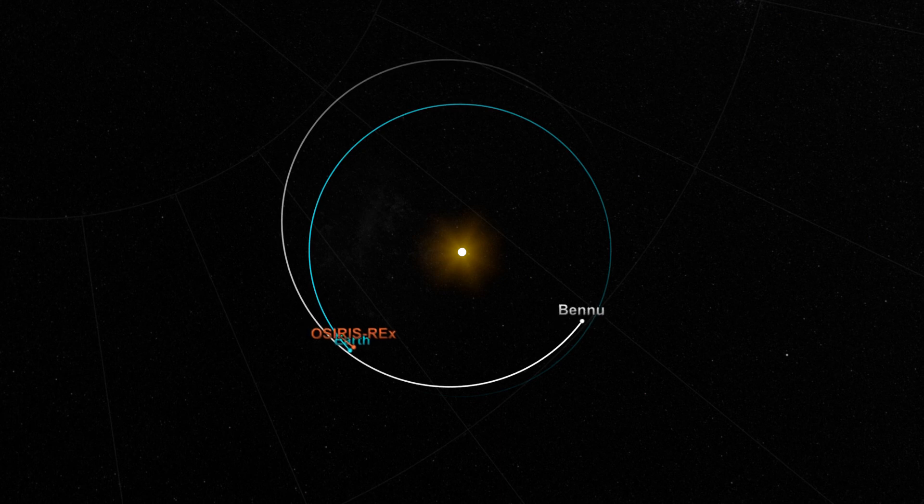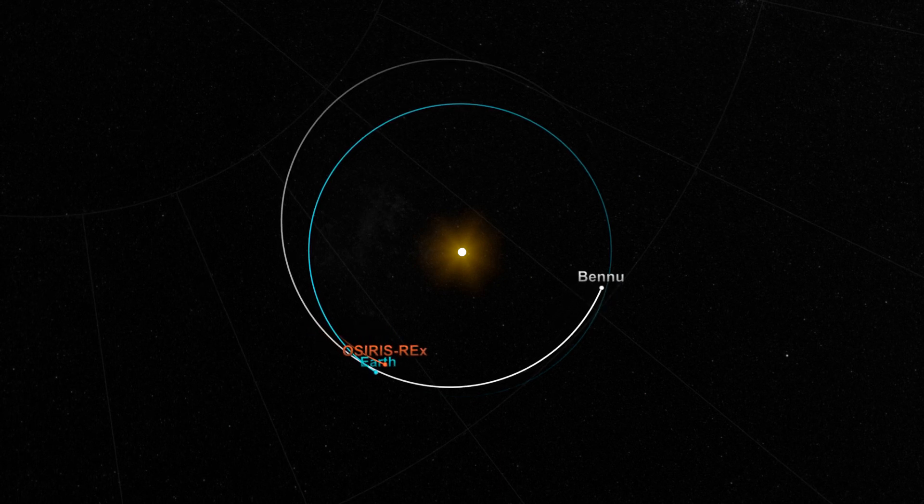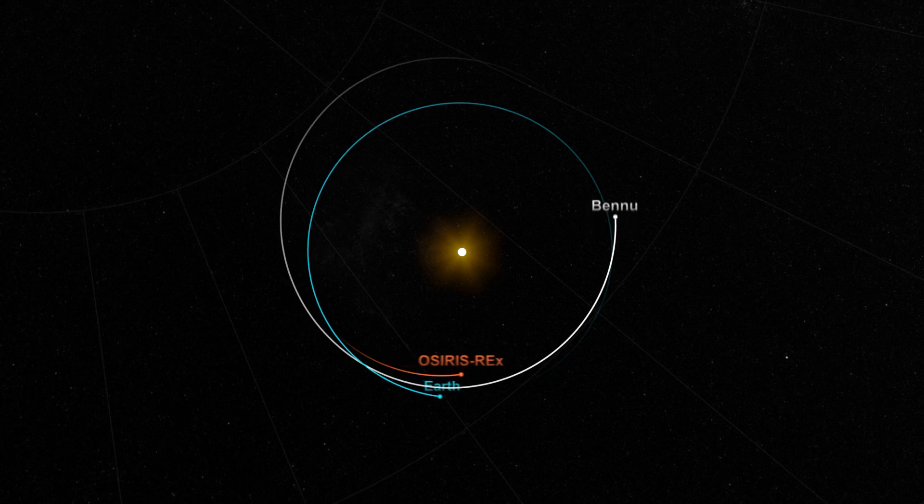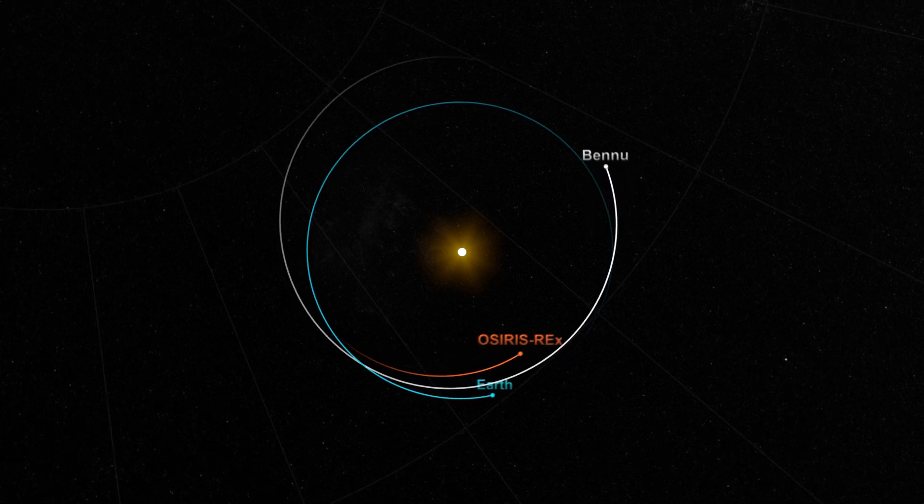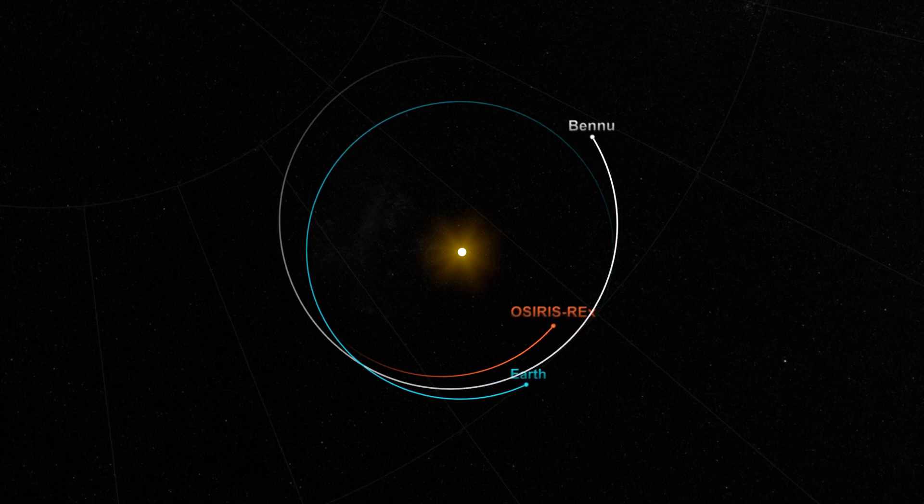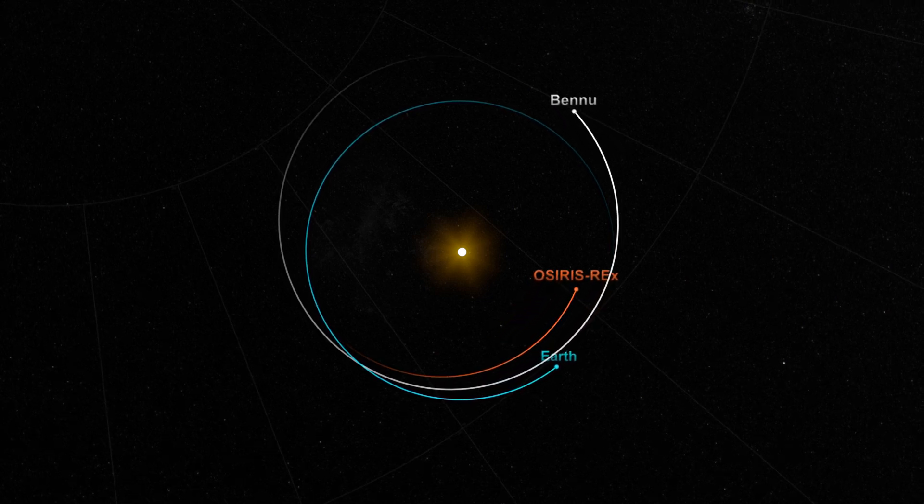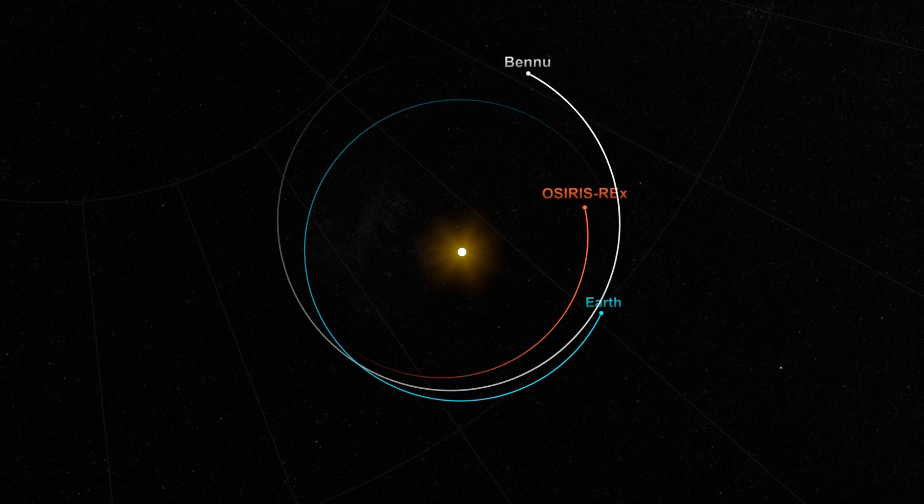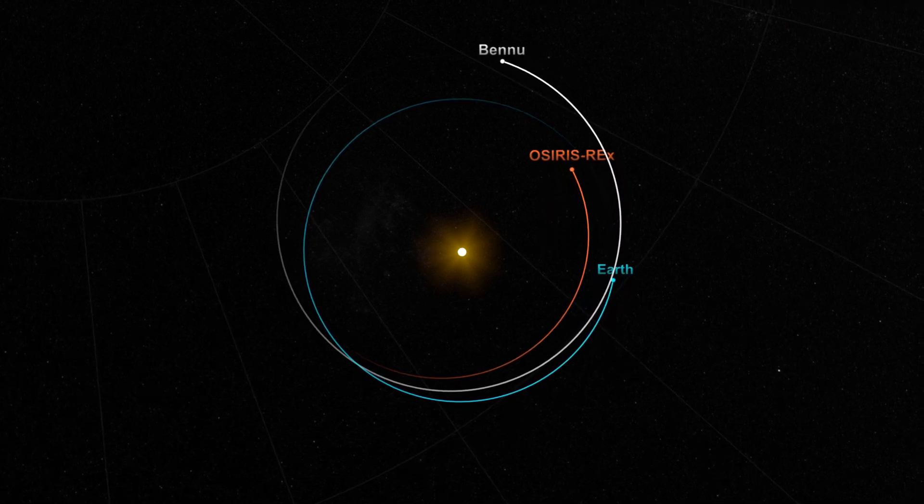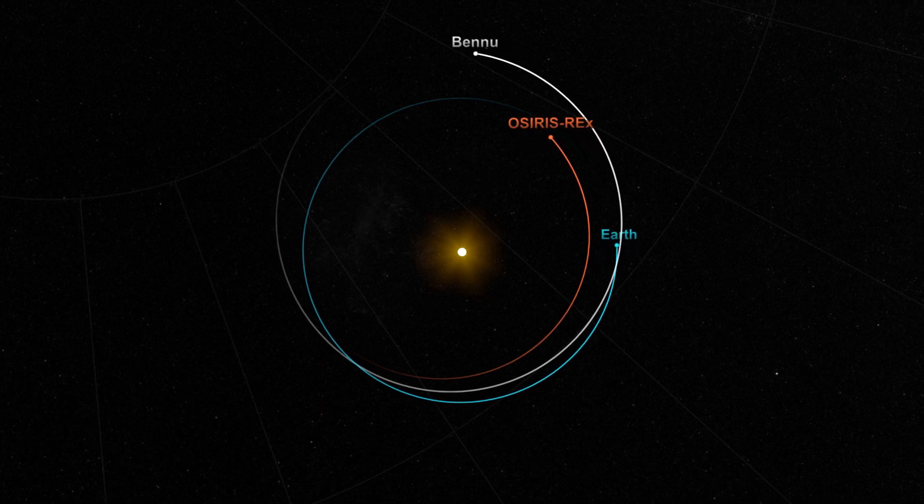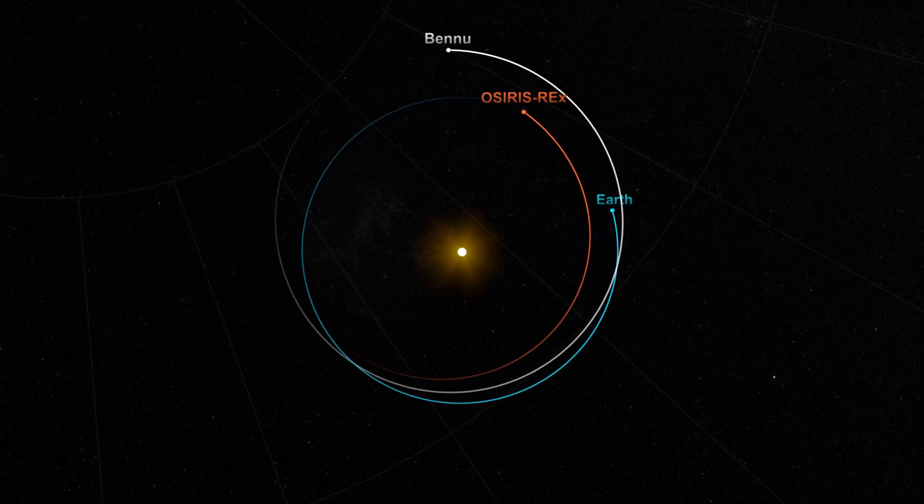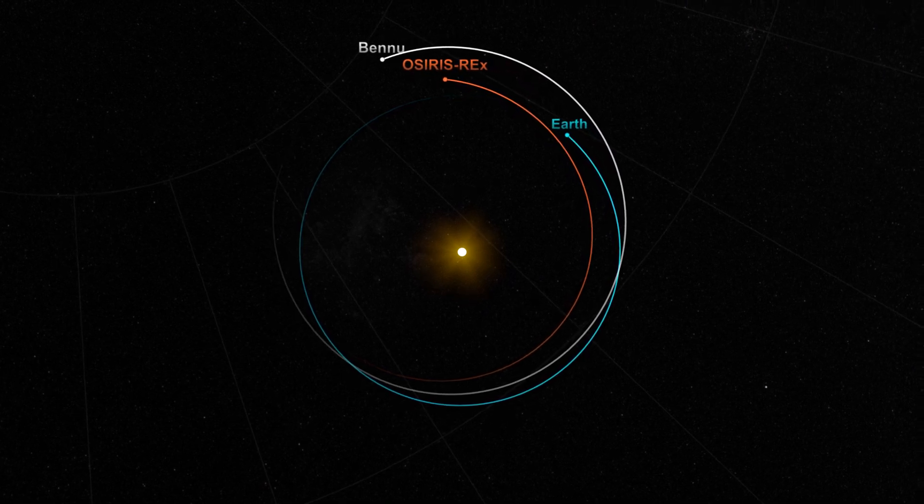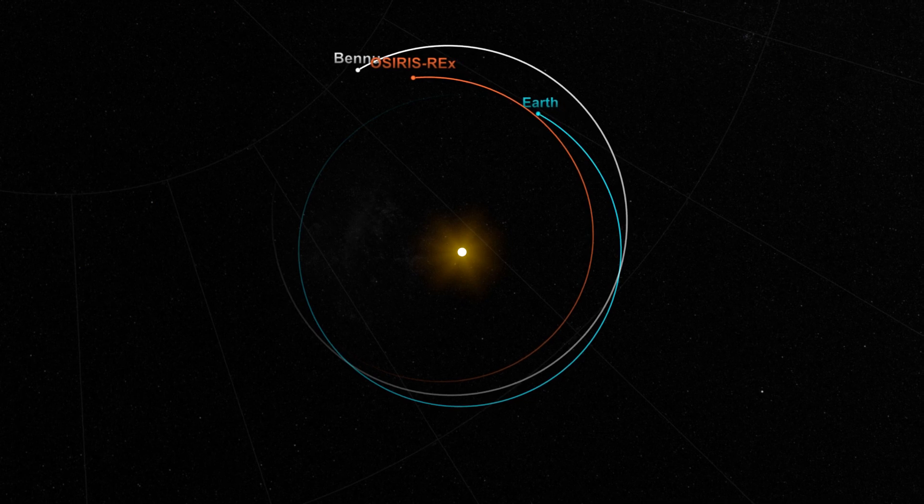Now that we've cleared that up, I want to talk about OSIRIS-REx. Now, it actually does something really quite fascinating because when it launched from Earth, it actually launched towards the sun and it launched onto a shorter period orbit initially. Its semi-major axis was something like 0.97. Now, that's interesting because Bennu is actually on a longer period orbit. So to the uneducated eye, this looked like they had launched the spacecraft to nowhere.